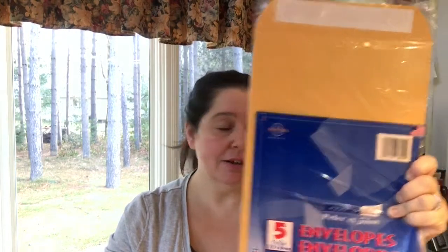I had to buy another package of Irish Spring soap because the last ones I bought as mice repellent were actually used by my boys for washing — which is fine! I bought a few more bars to store in my garage where the bird seed and grass seeds are, since that's where mice tend to gravitate. Irish Spring soap is good at repelling mice. I also picked up a package of five envelopes for mailing packages.